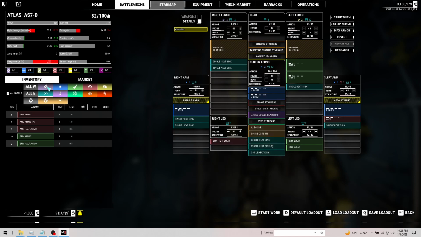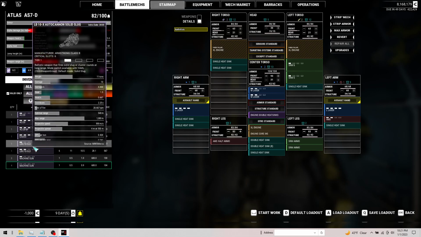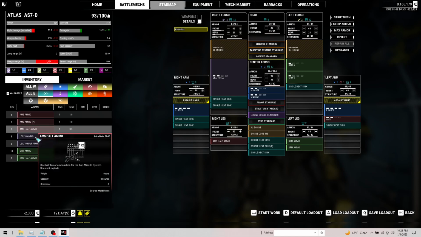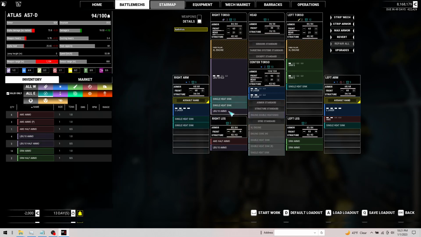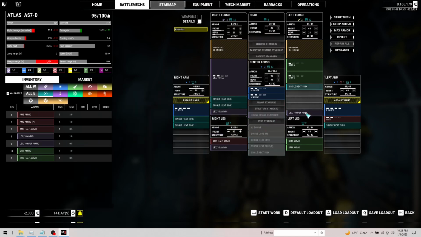Then we'll go to weapons. I've only got 1, so I can't upgrade this, but I can use it. And do the ammo. Put it in the safest places we have, because this is a human run mech, 3 tons. And I've got 5.5 tons left over.